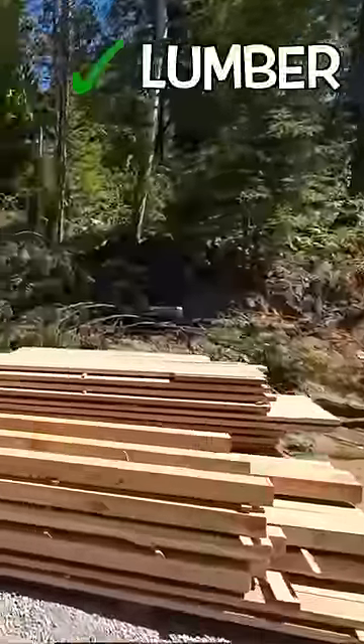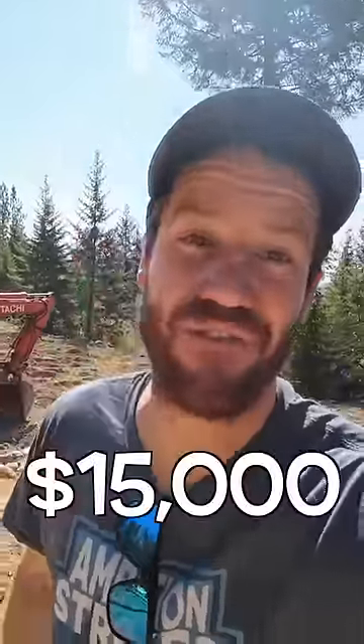Winter is coming. We've got lumber, we've got trusses. We're gonna set two 40-foot high cube shipping containers here, one over here. We're gonna set those 24-foot trusses across the top of the inner walls — that's gonna give us a 40 by 40 covered area with container wings on each side. Our total budget on this project is less than fifteen thousand dollars.